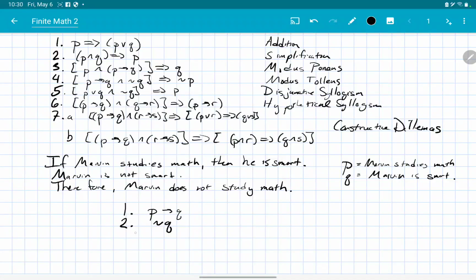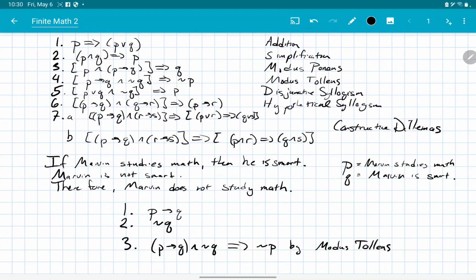And then step 3, we have P implies Q, and at the same time we have not Q. That implies not P by Modus Tollens above.